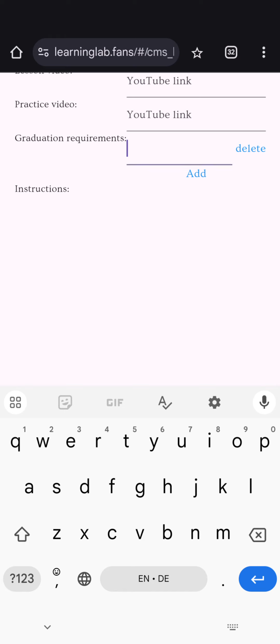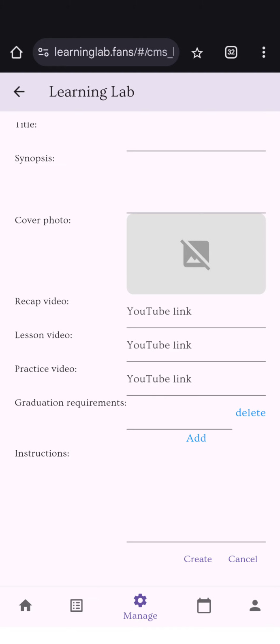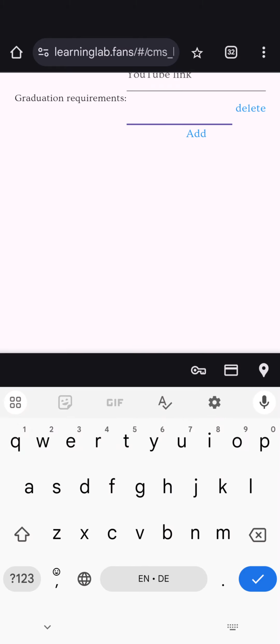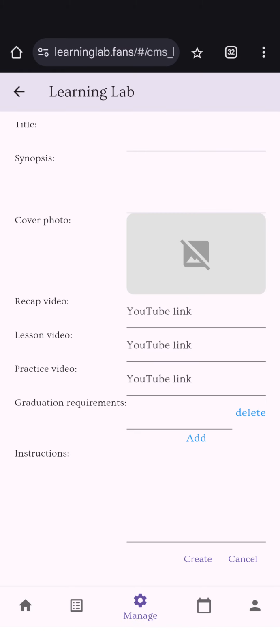Let's head back to graduation requirements. We had a very specific problem in the early learning labs, and it was that some students were taught a lesson. They clearly didn't get it, but they wanted to be checked out that they had graduated the lesson anyway. Part of it is they didn't understand the point of the lesson, and they didn't realize just how badly they were missing it.